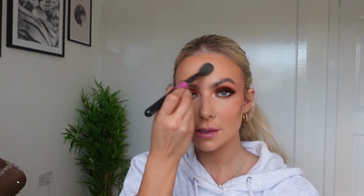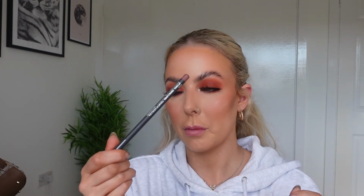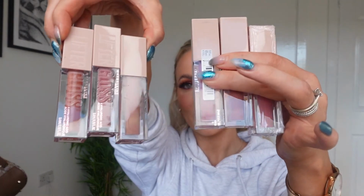and just on those T-zone areas. So I also picked up these in the airport as well. It's like a tradition for me to go to the airport and pick up a MAC lipstick, a lip liner. I don't know why, but I do. So I'm going to go with MAC Whirl. I also got an amazing package from Maybelline with their new Lifter glosses. So I got a full range of the collection, all their different colours. I also got these two as well, so we're definitely going to be trying these today.